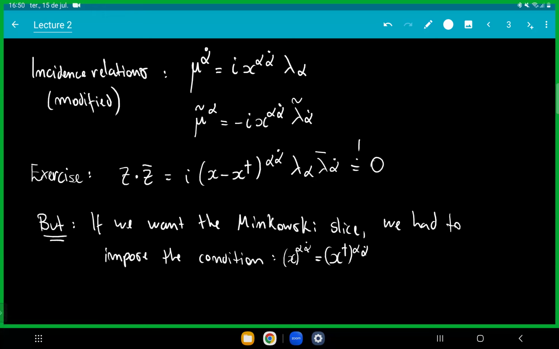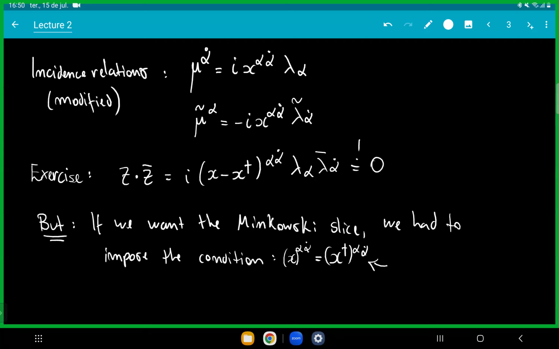Now that's interesting. That means that this reality condition over here of this equality, you had to impose it to say, okay, this x that is relating these coordinates, these parts of the coordinates in CP3, they are related to a point in space time when this condition holds, when this reality condition holds.